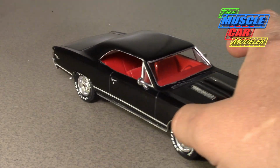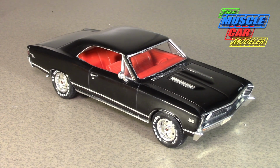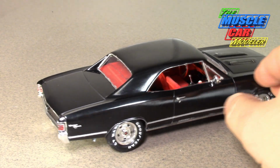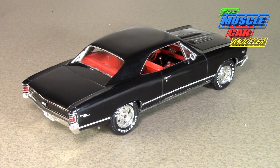For the first few years, starting with the 64 Chevelle when that came out, the VIN number would tell you Malibu Super Sport with the 6-cylinder or Malibu Super Sport with the 8-cylinder. So the VIN would tell you that it was a Super Sport, but it wouldn't tell you what motor it had in it. For 64 and 65, the Super Sport package was just an appearance package, came with bucket seats and the console and all of that, but really didn't pertain to a particular motor.